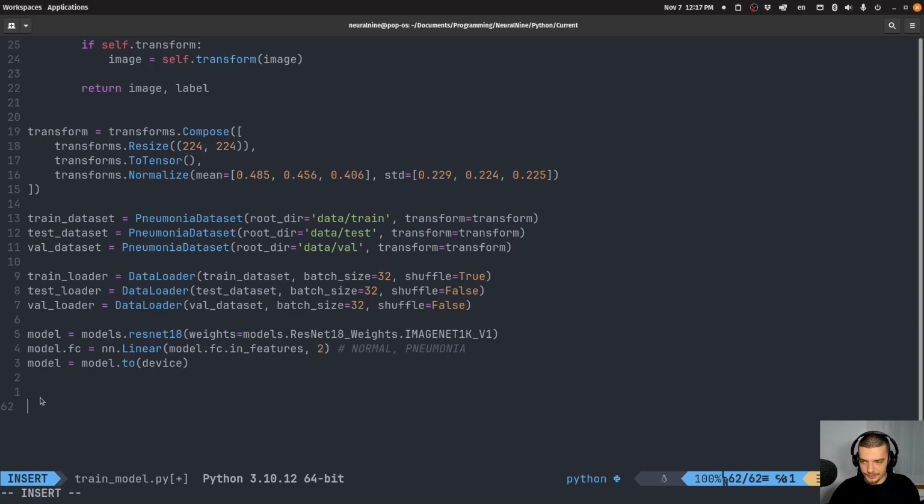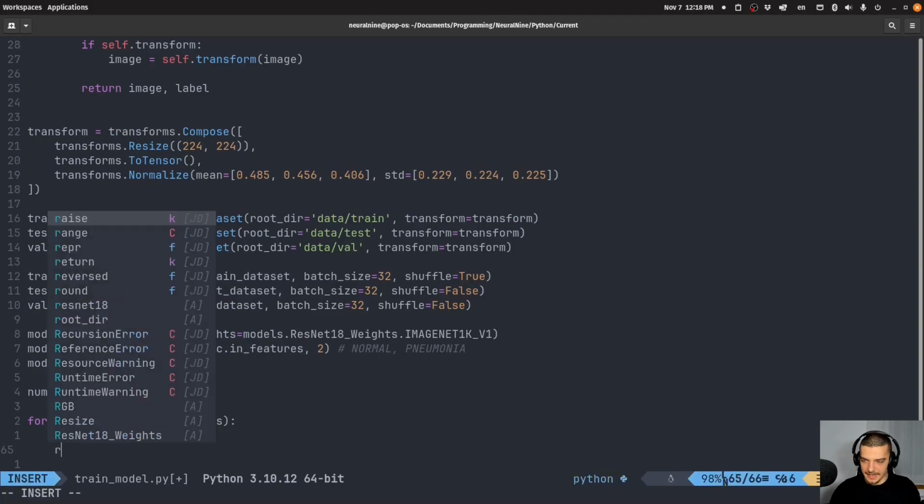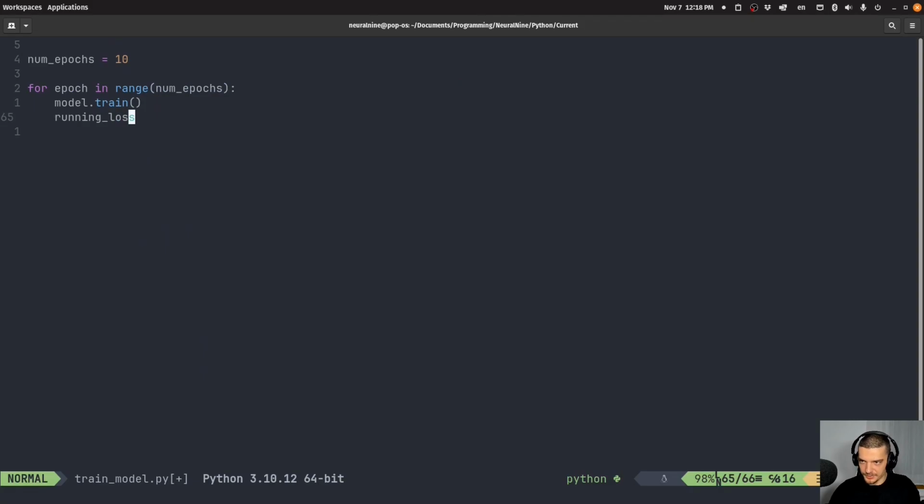Now we're going to keep it simple here for the sake of this tutorial, but you can also extend this. I'm going to say number of epochs is going to be 10, just so we can get this done somewhat quickly. Then for epoch in range num_epochs, we're going to set the model to training, and the running loss is going to be 0.0.